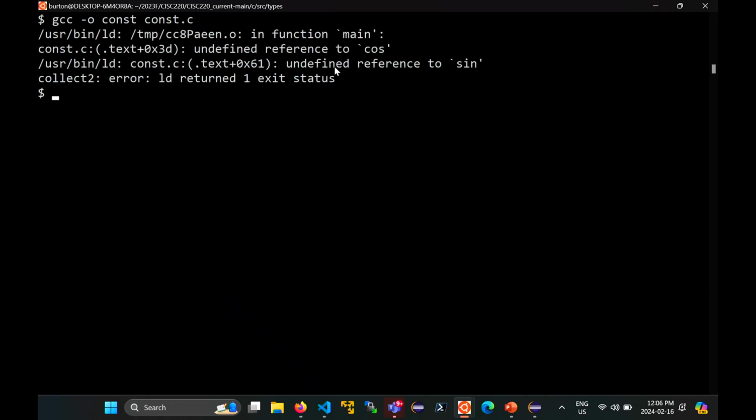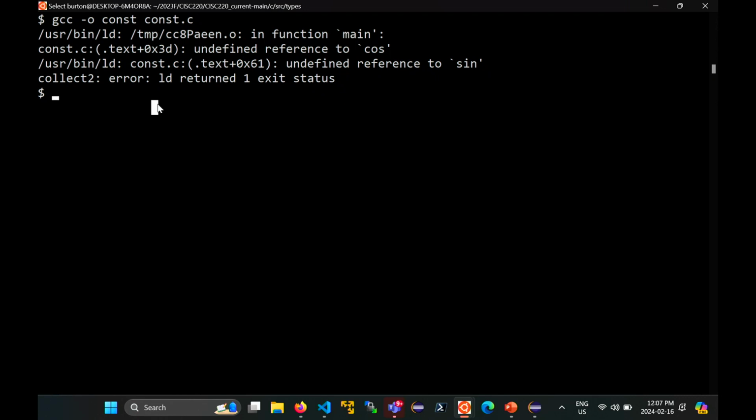So when you try to compile this on the command line, you'll notice that you get an error. This is the same error that showed up in the notebook, right? What's happened here is that we've used some of the functions from the math library. We included math.h, and our program includes a reference to cosine and a reference to sine. When you compile this in the way that I showed you here, the compilation works, but then it fails at link time because it doesn't know where to find the function cos and where to find the function sine.